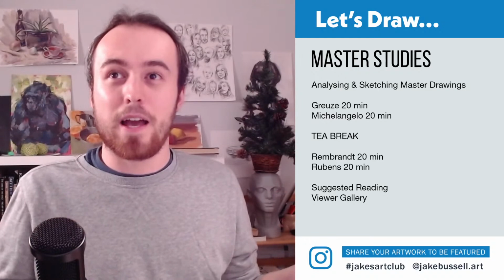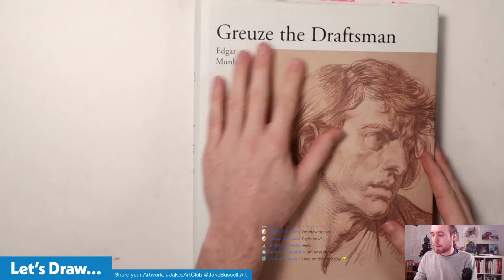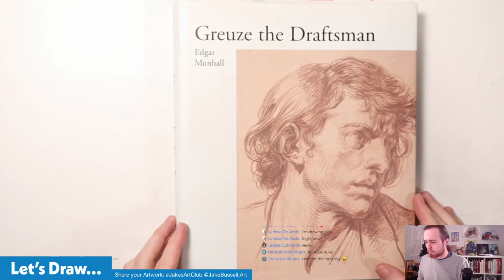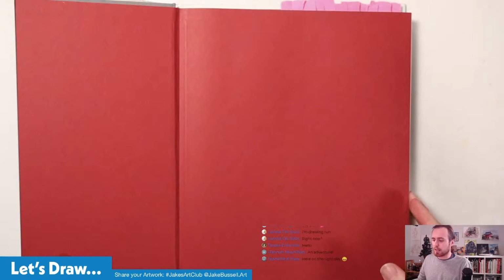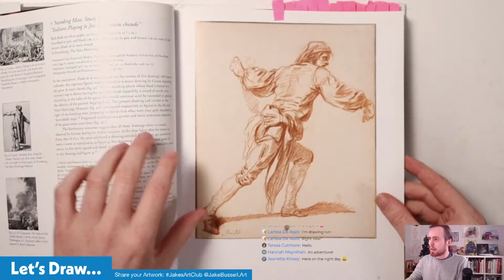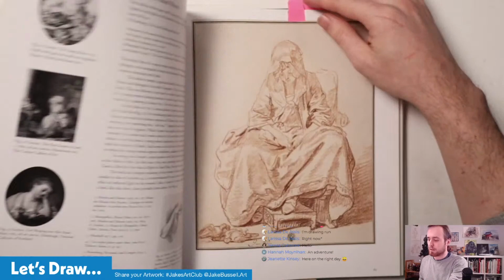Let's jump into it. First of all, I want to show you this book that I picked up, Greuze the Draftsman. Hey, Jeanette. Glad you can make it. So I picked this up the other week off eBay, and wow, just incredible. Greuze is our first artist we're looking at, and he was born 1725, and he's a French artist. Just take a look at these sketches, and you'll see what I mean. Just absolutely breathtaking sketches. So here we go. I've saved a few pages for you. Really cool stuff. Let's make sure it's in focus.